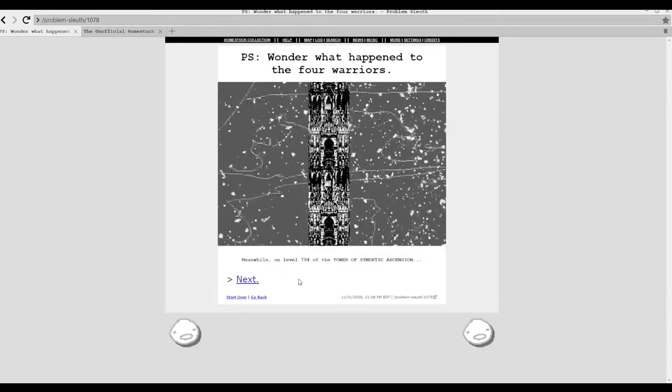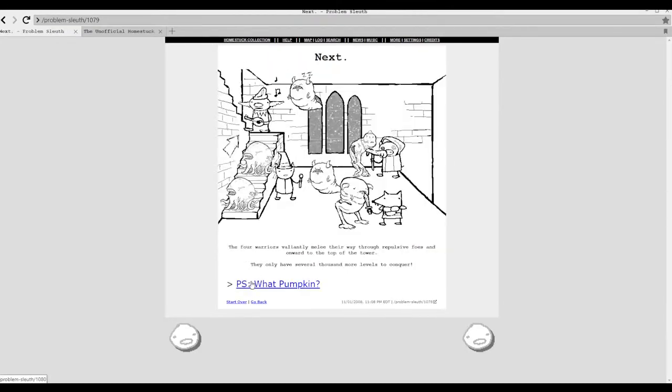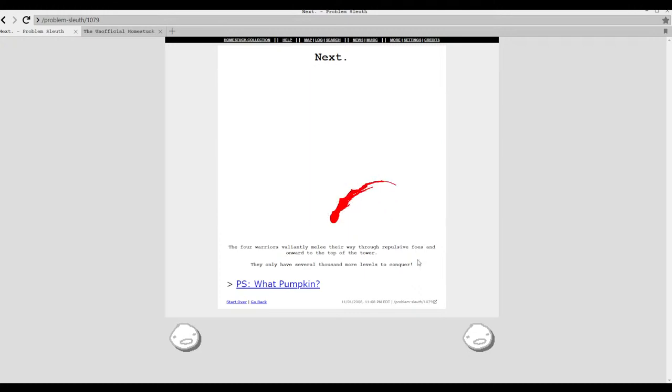Meanwhile, on level 794 of the Tower of Syndicate Ascension, four warriors are valiantly melee through repulsive foes. Oh, I forgot about these guys. On top of the tower. They only have several thousand more levels to conquer. Problems with what pumpkin?